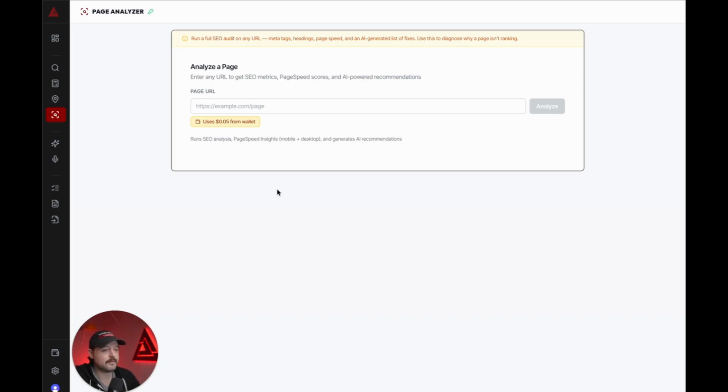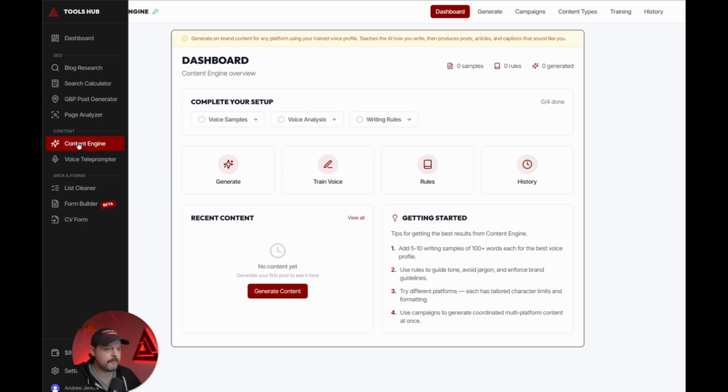Keep in mind that some of the output is going to be shaped by my experience in search engine optimization. This is not a flat dump of what AI thinks optimizing a page is. This is going to give you multiple tests. It's going to test technical aspects, it's going to test the content aspect, and then it is also going to test your page speed insights. So that's what this tool is. You can run this, make the changes that it recommends, and rerun it right in the same window and watch your scores improve in real time.